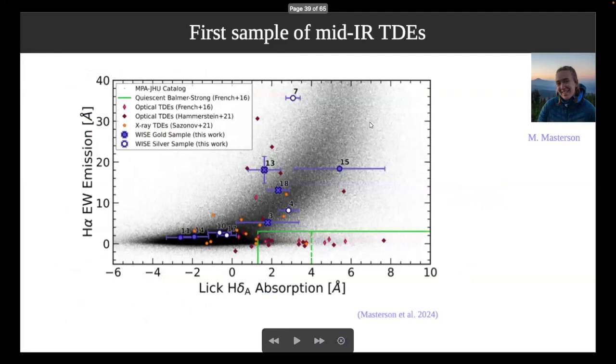Then going back to the overabundance in rare galaxies, we don't find that in infrared, which is exactly what the theory predicted: that if you do the same exercise in infrared, you're going to find all these dust-obscured TDEs that people in optical cannot find, and you're going to explain why this overabundance happens. So again, this is the same plot that you saw before. These points are the mid-infrared TDEs. And you see none of them is even close to where these weird galaxies are.